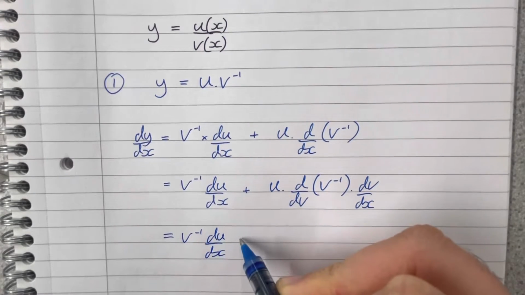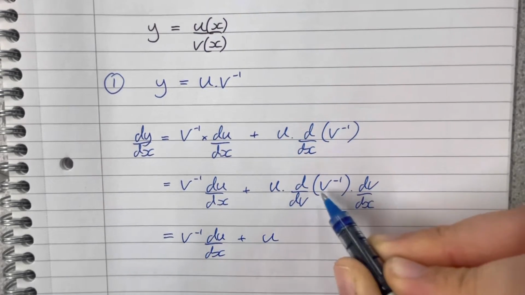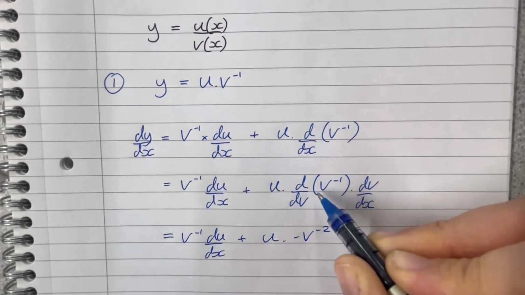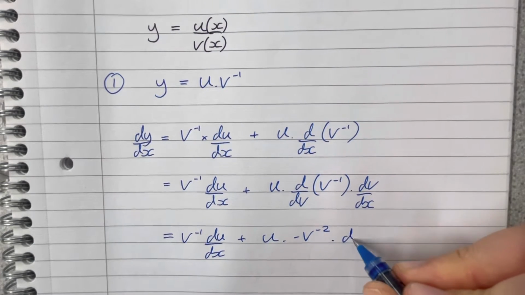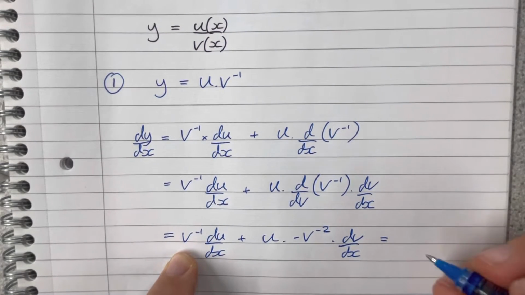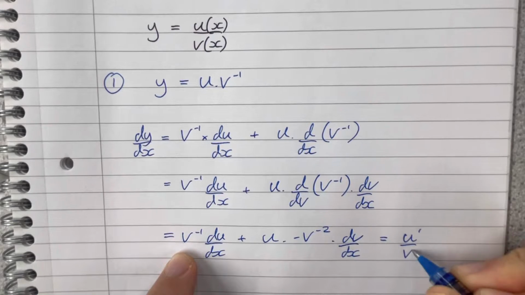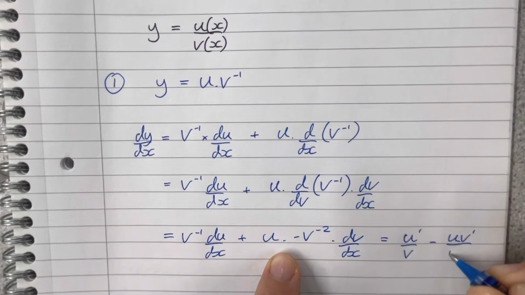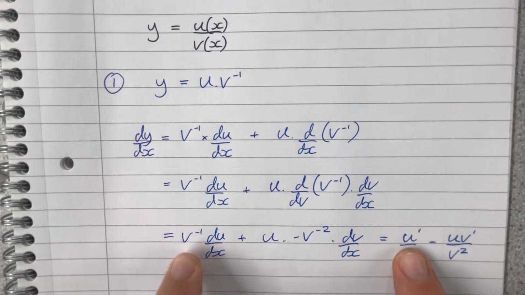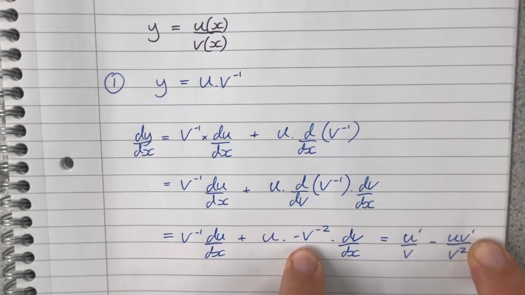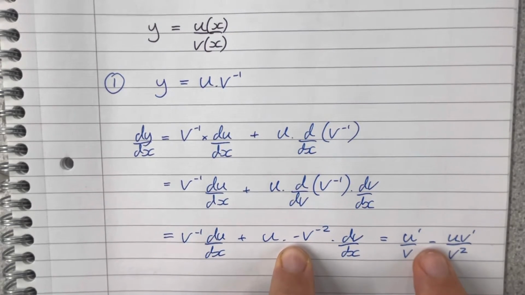Okay, so this I'm going to keep as it is for a minute, du by dx. Differential of that. I'm now differentiating v to the minus 1 with respect to v, so that is minus v to the minus 2, okay, times by the power, subtract 1 from the power, and that's going to be times dv by dx, which I'm now going to write as u primed divided by v minus u v primed divided by v squared. Okay, so I'm just shorthanding my notation now. So du by dx is u primed, the v to the minus 1 is over v, the u is on top, the v primed is on top, and we have the v squared on the bottom, and the negative there has carried through to there.